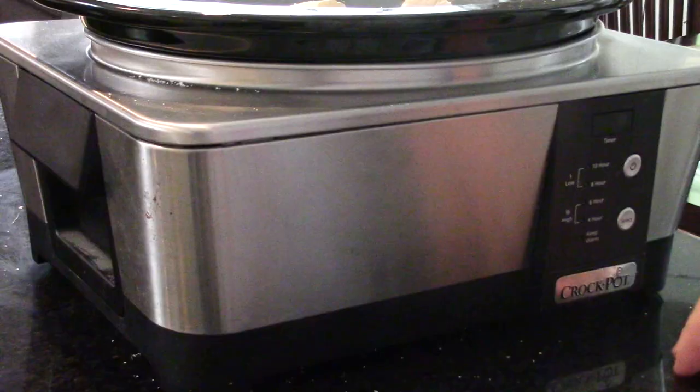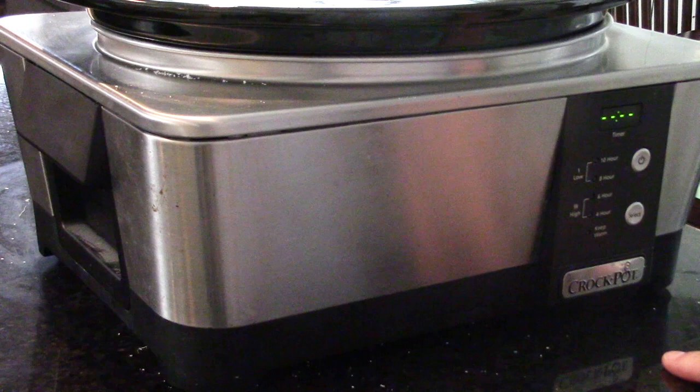So now that's all there is to it. Take the lid and cover your slow cooker. You can cook these on high anywhere from two to three hours. Or what I recommend — low and slow is always good. Start these in the morning and you can go anywhere from five to eight hours on low. Once you've reached that time frame, just put it on warm and they're going to stay beautifully cooked and warm until people are ready to eat. All right, let's go have a beer.